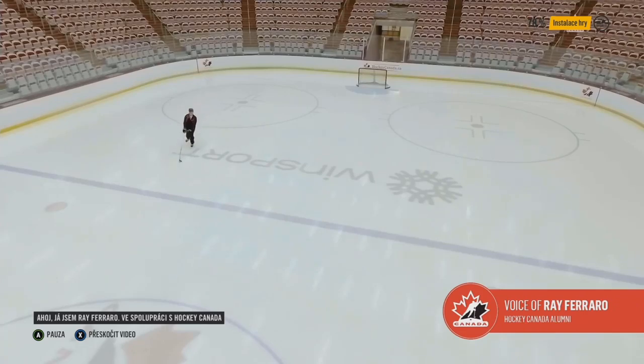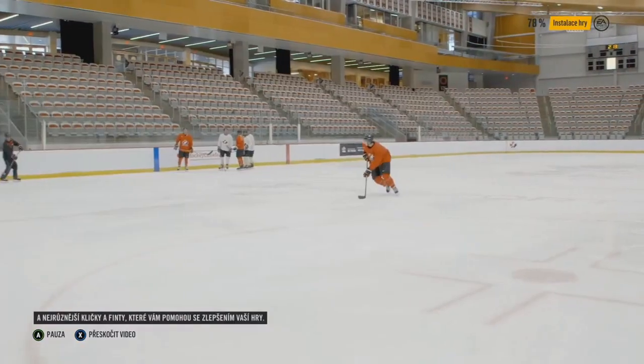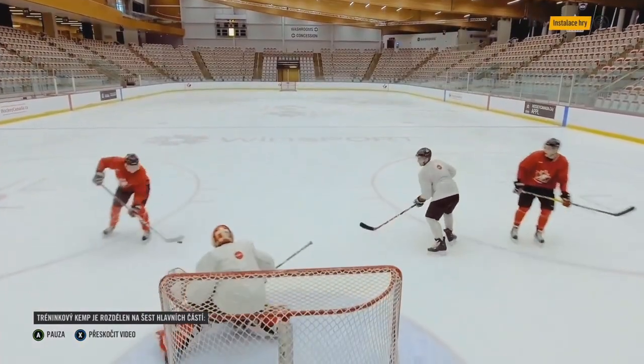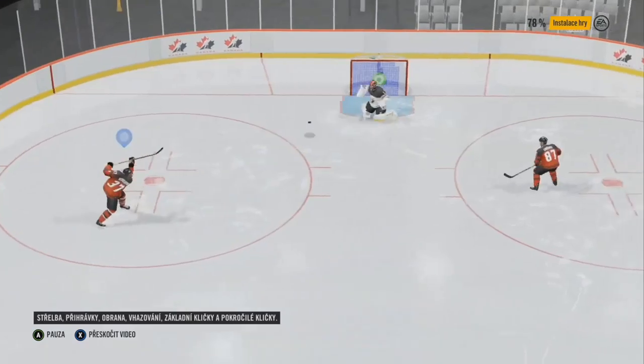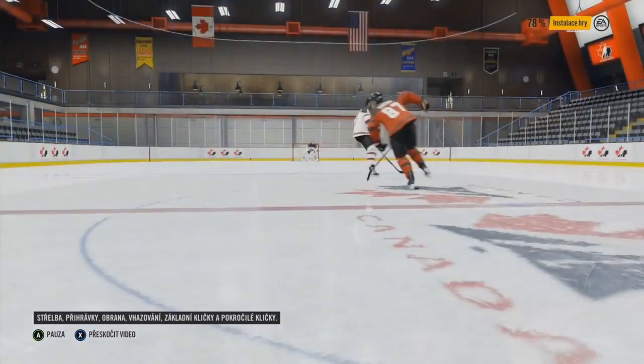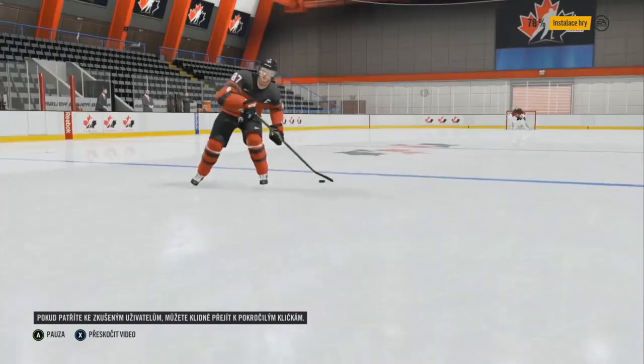Hi, this is Ray Ferraro. In conjunction with Hockey Canada, I'm going to teach you both the sport of hockey and how to perform the actions in the game that will help you be more effective. There's six key parts to training camp: shooting, passing, defense, face-offs, basic deking, and advanced deking. If you're new, you'll probably want to learn the basics of the first four training categories. If you're an advanced user, you can jump ahead to advanced deking if you want.